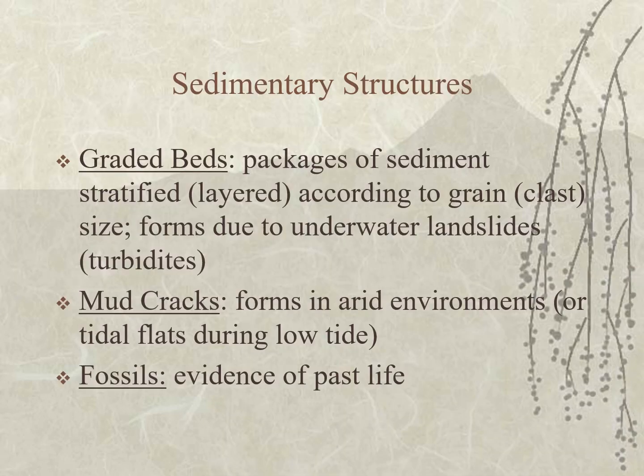Okay, graded beds. Graded beds mean that you have these packages or layers of sediment that are stratified or layered according to grain size, meaning you've got larger grains on the bottom and then they get smaller as you move on up. And graded beds tend to form in a particular environment we refer to as a turbidite flow, underwater landslides.